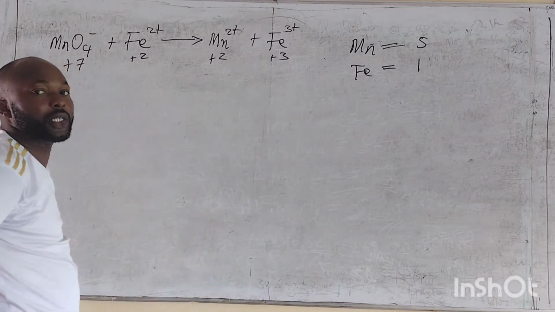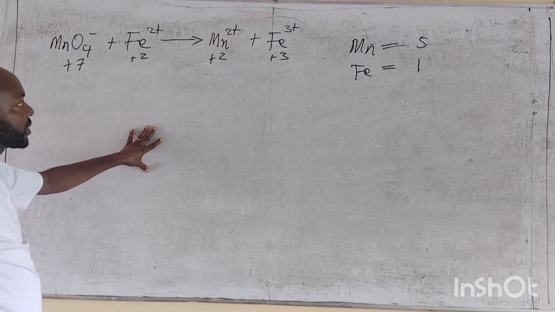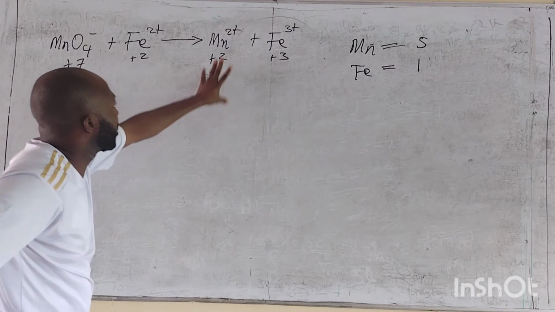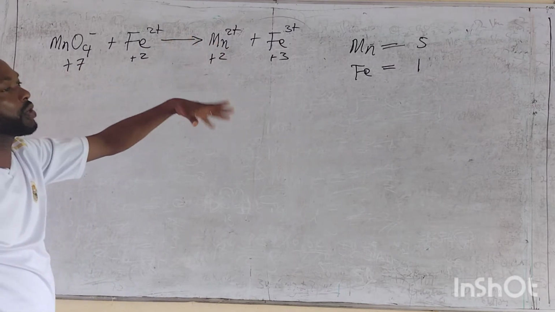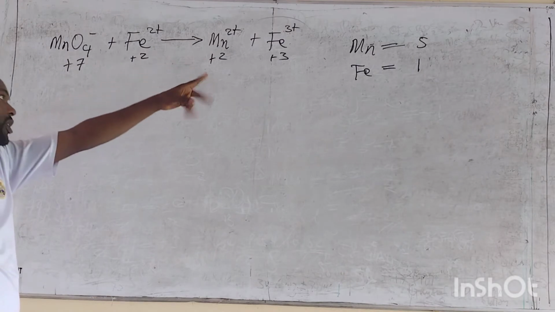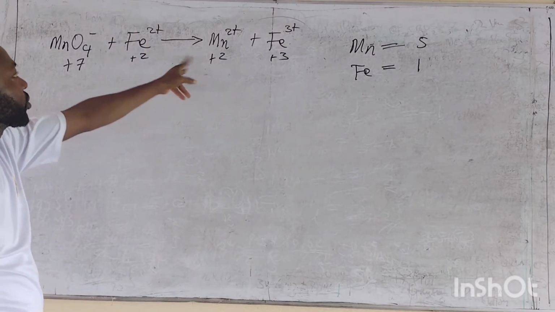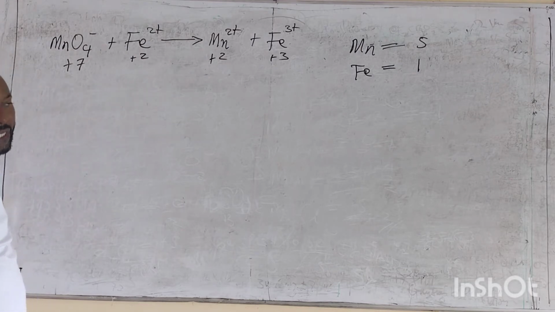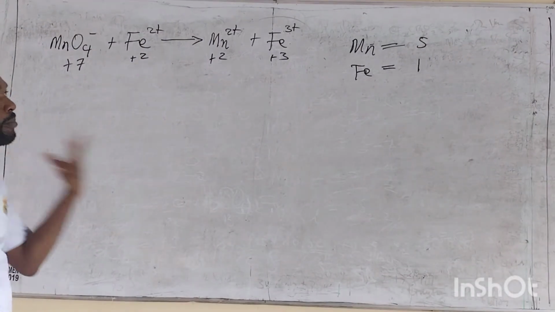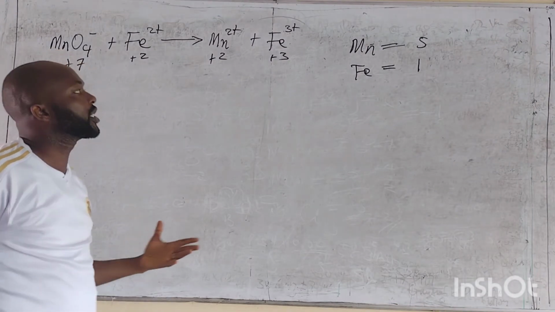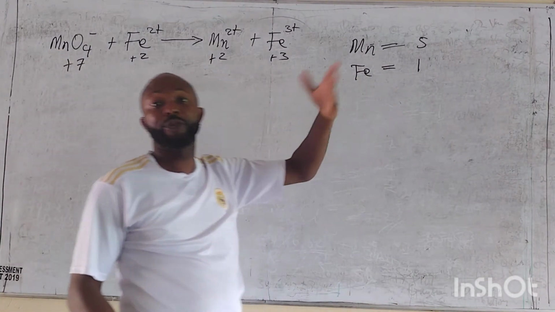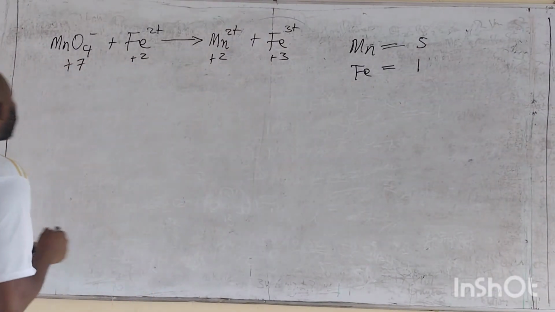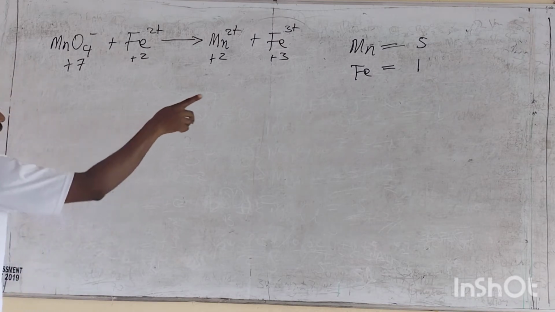So this is the second step, where you've gotten the oxidation states. For the manganese, from the reactant side to the product side, you do your subtraction: the product minus that of the reactant, whatever you're left with is there. So the same thing goes for the iron. 3 minus 2 will give us 1. The next step is you cross multiply. Manganese has 5. So now wherever you see iron, you put 5 before it. Whenever you see manganese, you put 1 before it. That's just that. So now manganese is 5, iron is 1.